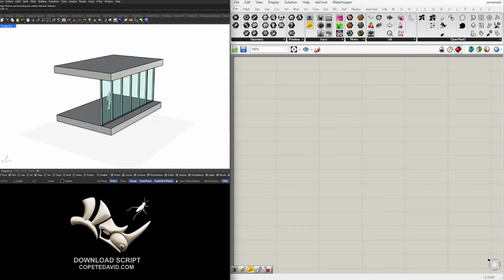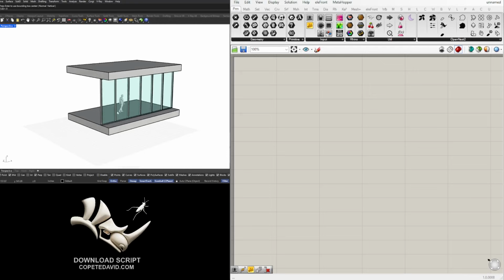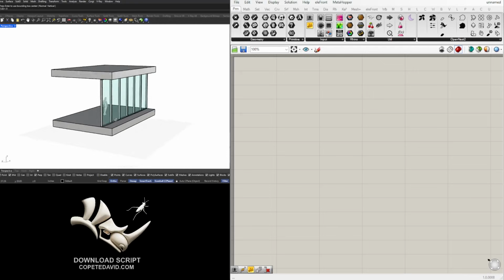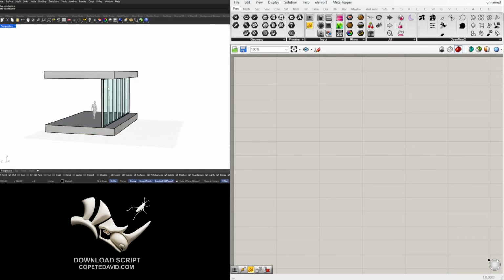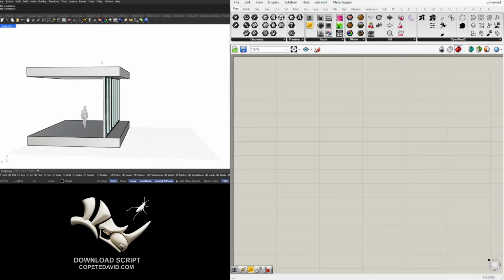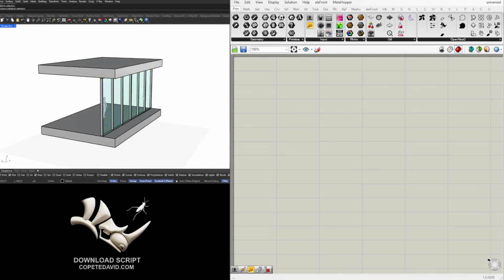All right, so in today's tutorial, I'm starting out with a base geometry that I've created for this example. We have a ceiling, a roof, a floor, and then we also have the floor below, as well as a window. So this is more of a curtain wall system or a storefront system where we have frames and glass. Now, for the tutorial today, we need to be creating a vertical louver system.